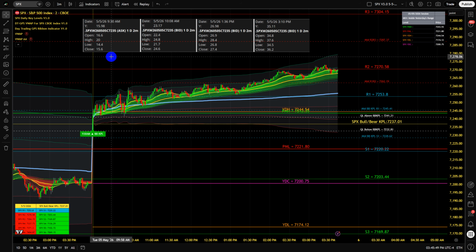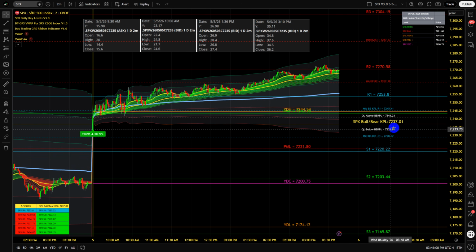A scalp-only trade, you're looking for a 1-level move in your favor for a 100% exit of your position, regardless of how many contracts you started out with. The way you figure that out is you take the level that you're basing the trade on, you look in the direction of the trade. We're looking up since this is a bullish trade. R1 is 1 full key level above the level that we're taking the trade on. So R1 is your scalp-only exit. The scalp-only exit was achieved here on the 10:08 a.m. candle. We have the bid price on the close of this candle, $24.60, so that is a $900 profit per option on the scalp-only trade.